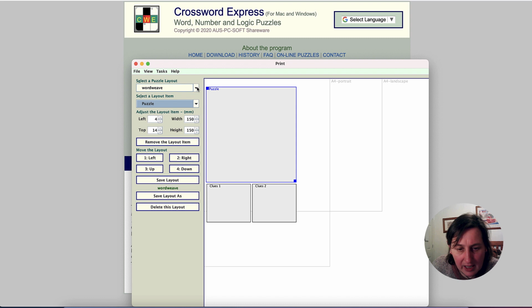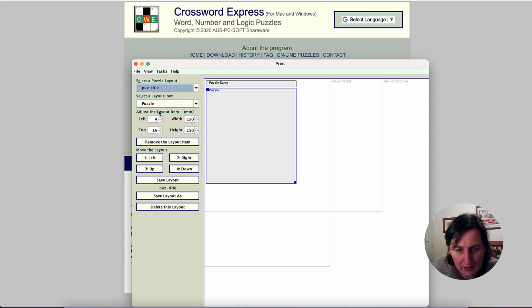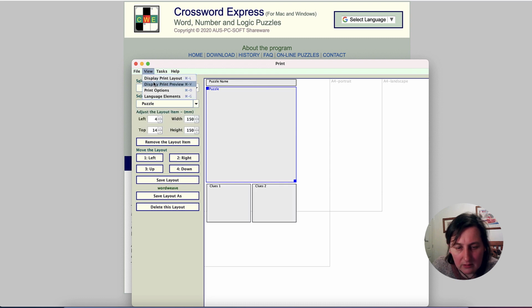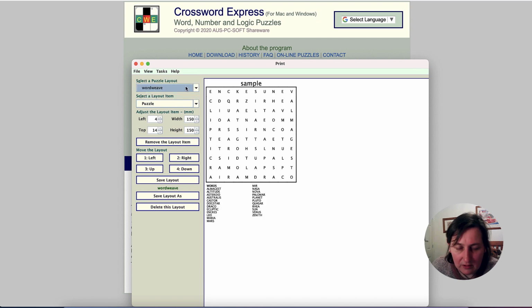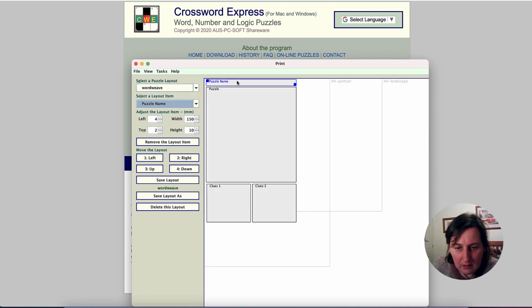Because you can actually add it in, but you go here, puzzle title, then I can change it to word weave. Again, print preview. No, it's still there. So I'm going to go back, click on that, and remove, because for some reason it's not pulling it in.